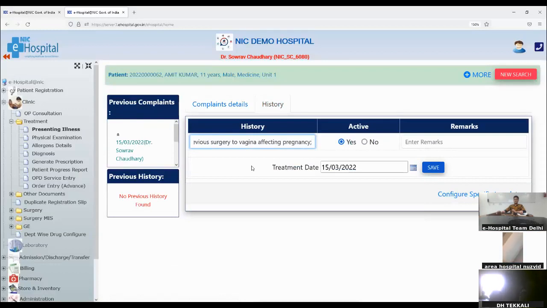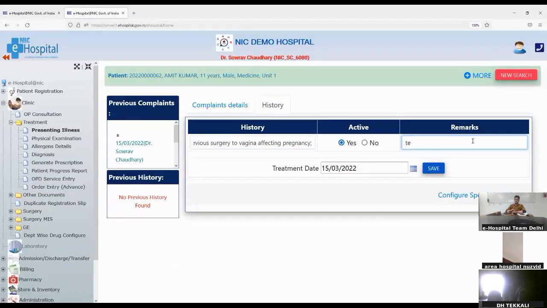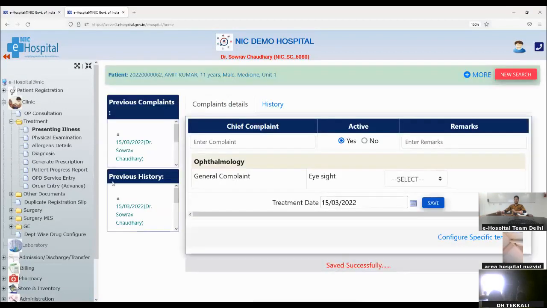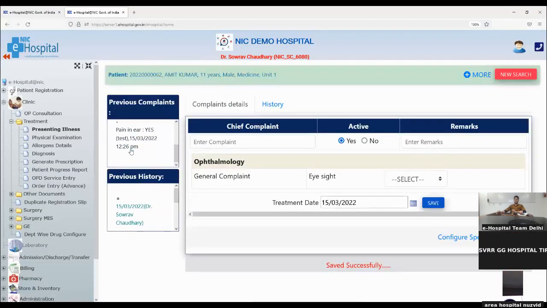Also, this field is free-handed; doctors can enter manually too, and remarks. By clicking on the save button, it will be saved. All the previous complaints details will be reflected in this drop down with the date and time and the doctor name.